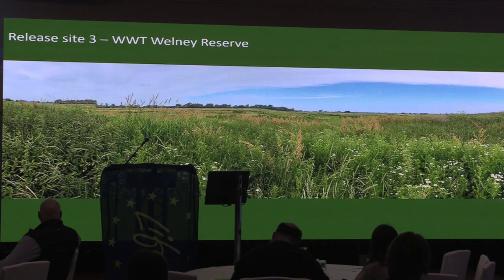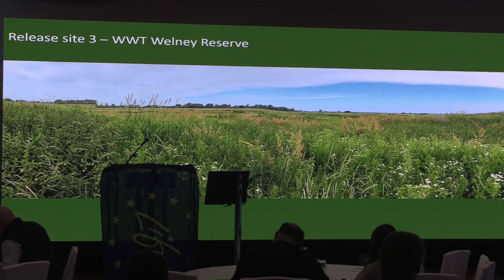The site at Welney is superb, although it is still prone to summer flooding, which can really affect productivity. And there is uncertainty over the future of the ongoing project. Although there have been lots of successes, we have yet to reach a sustainable population. New blood lines are required. Genetics can be managed within the captive population, but the relatedness of the returning birds is also of concern. So we are at a stage now where information from this trial can be used for future trials, or we need an injection of input from new breeding stock and potentially other sites to release the birds.